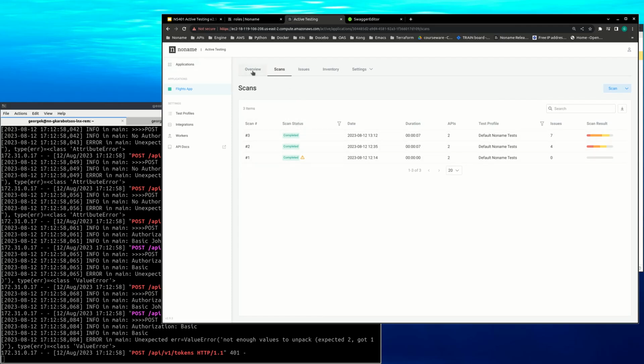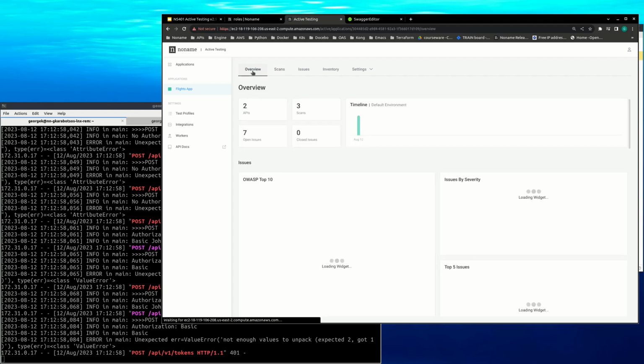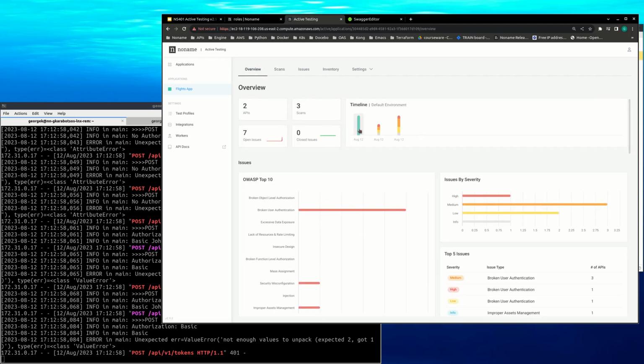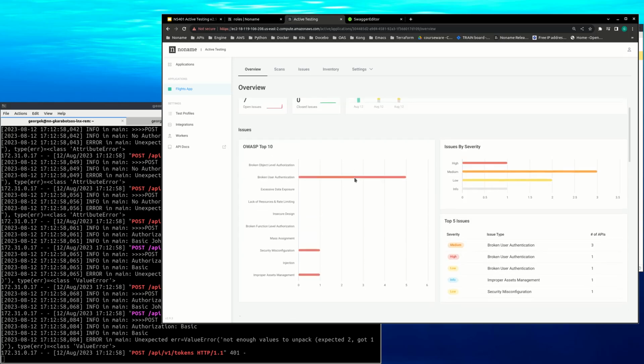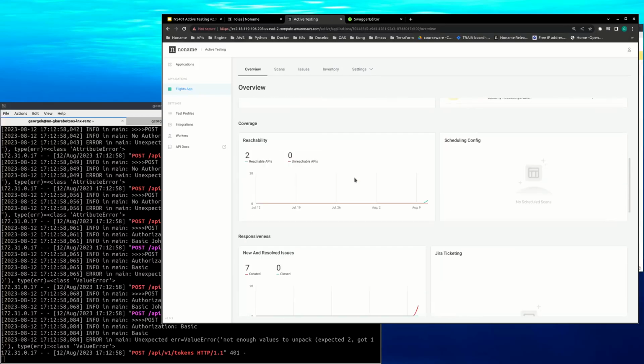There you go. Something else I haven't shown you yet, and let's do it now that we have a couple of runs. If we go to the overview, now you're going to be able to see a few more interesting aspects, right? So the first one, everything was unreachable. The second one, we have one informational, low, medium, and high severity type of security vulnerabilities. Second one, we have still one that is info and the rest that are high, a couple that are medium, and a couple that are low, right? And you can see a breakdown of all those issues across different tables, right? Here they are.